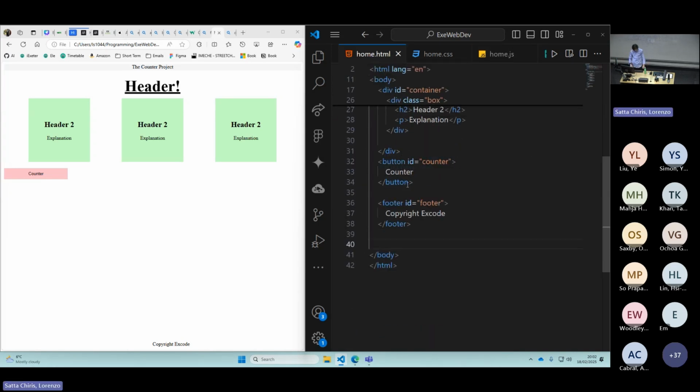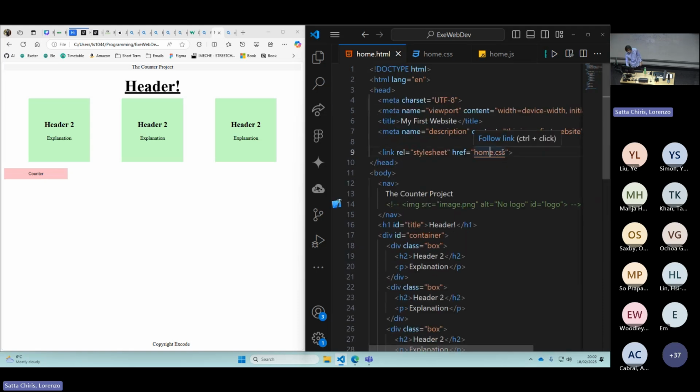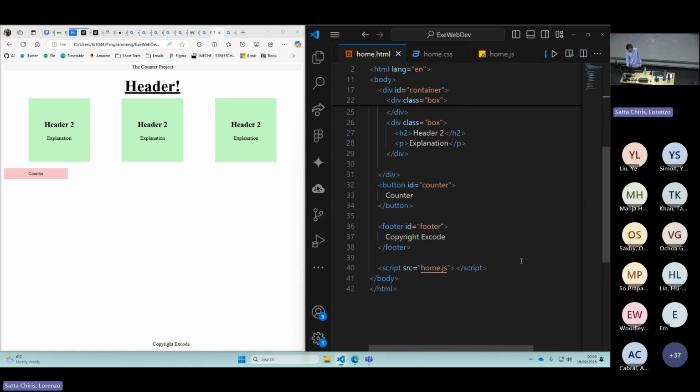Usually we add the JavaScript file at the end. So if you open your HTML, we're going to add the JavaScript file to our HTML. So you go script, source, and you put home.js. So basically what it's doing here is importing the home.js file, exactly like this. But usually we do CSS at the start, because the page needs to be styled, and JavaScript at the end, because it's better if the page loads first and then the JavaScript loads, so it loads faster. Because JavaScript is not fundamental.